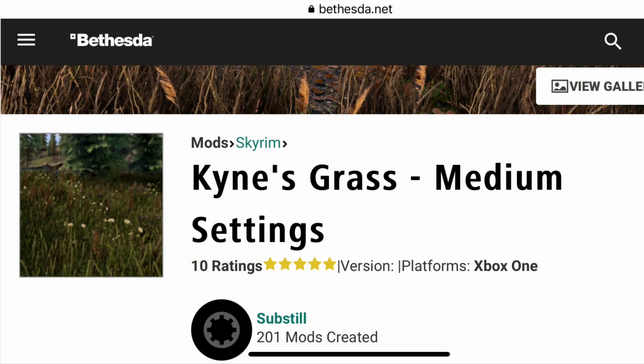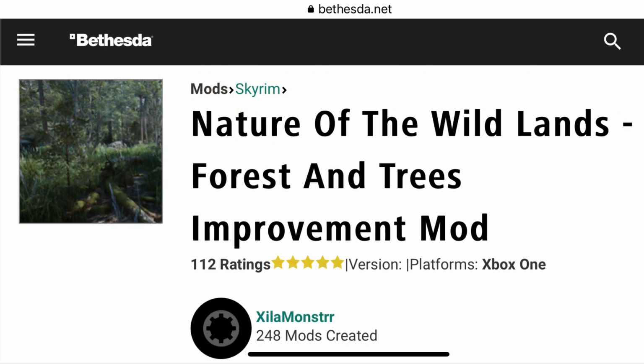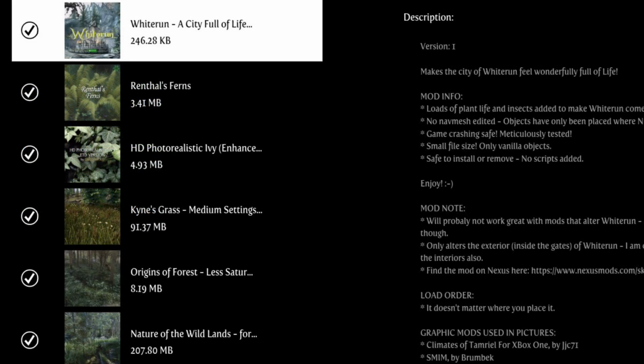In this video, we're going to look at Kind's Grass. I did a video on this, but this is going to be part of the effect that I'm going for today. Origins of Forest, less saturated. This is a mod that adds a series of plant vegetation to the world. And finally, we're going to look at Nature of the Wildlands, Forest and Trees Improvement mod.